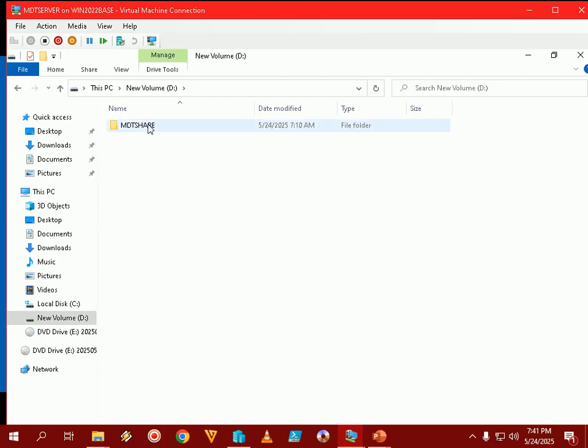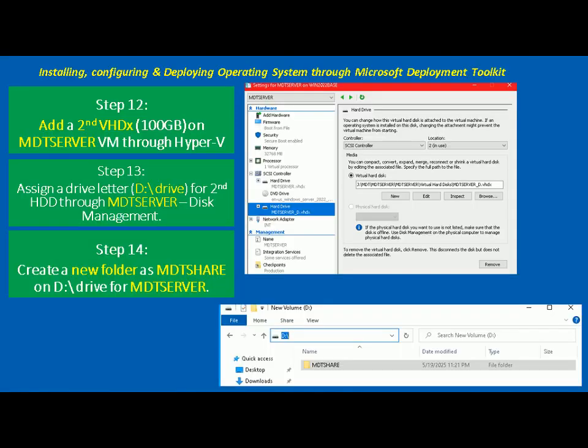Now why are we creating this MDT share folder? Because this folder will be used as a common share point or shared folder for MDT to store all applications, all operating systems, everything. And through this particular shared folder all your operating system deployments will take place. Okay, so let's move on to the next step.